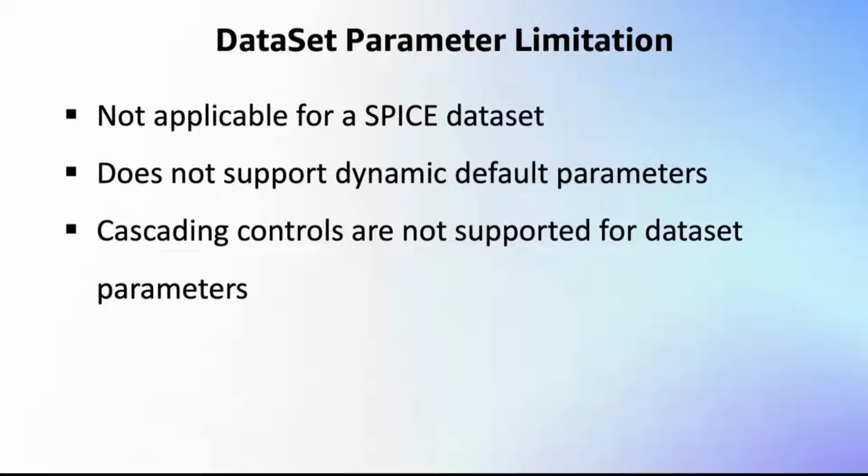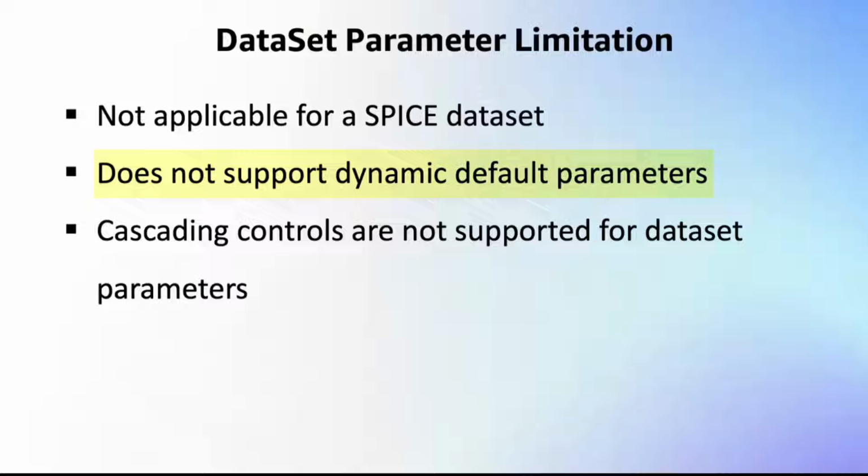So those were some of the common use cases. You can find many more depending on your use case and scenario, and we'll look at a couple of examples as a demo in a moment. But when you are ready to use dataset parameters, there are a few considerations to think about. One, dataset parameters are available when you create a dataset using custom SQL with direct query, and not for SPICE datasets. So if you have a SPICE dataset, you cannot use dataset parameters with it.